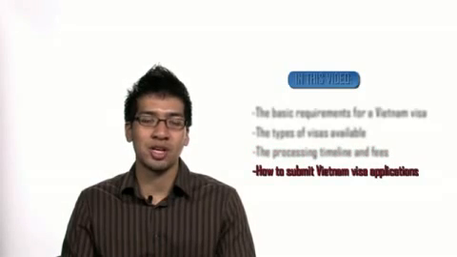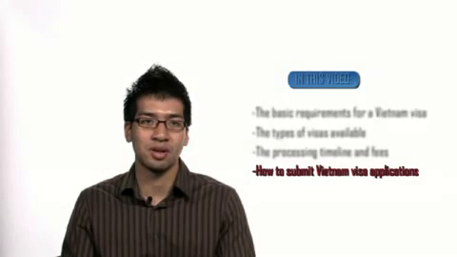How do I submit an application for a Vietnam visa? You have 3 options to submit a visa application. First, you can go in person to the embassy in Ottawa with all your required documents. At this time, Ottawa is the only city in Canada where the Vietnamese government has representation.